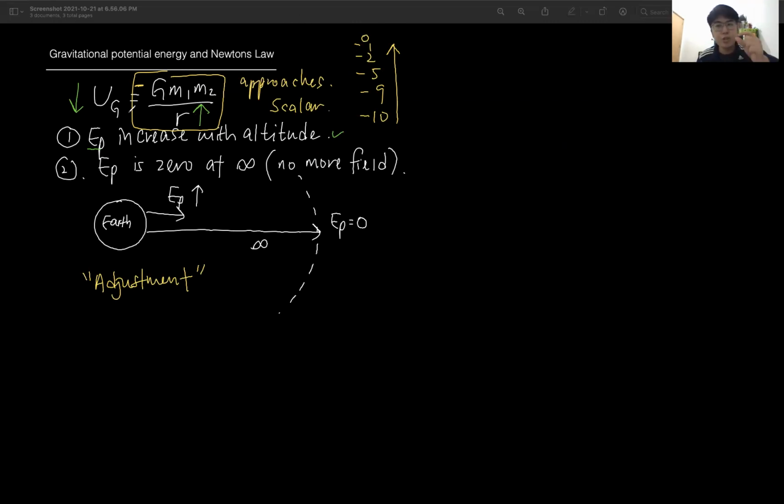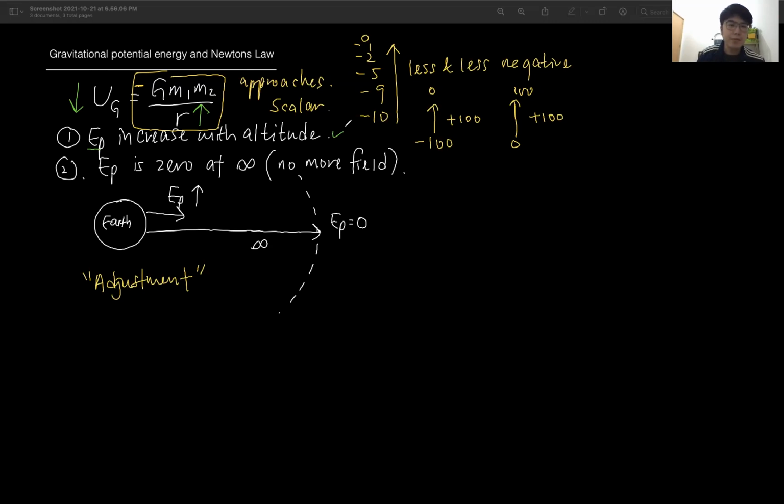By adding just one negative sign, it matches everything. Here, it matches point number 1: EP increases with altitude. So if I increase R, that is actually increasing, but the increase is as in getting less and less negative. That is also increasing. It doesn't have to be positive. I can go from -100 to 0. I'm adding 100, increasing by 100 here. Normally it's 0 to 100, that's plus 100 also. I can go from more negative to less negative.